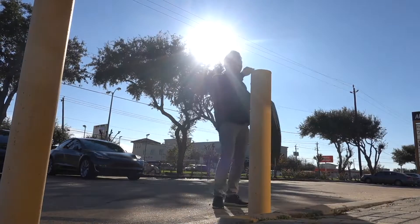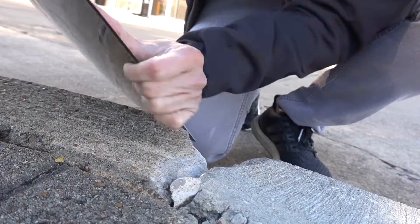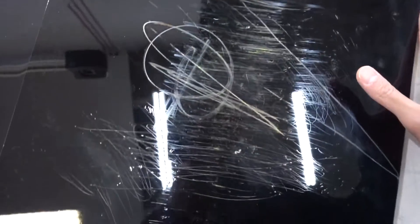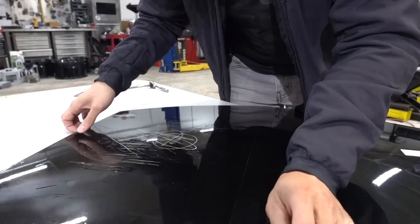The next step is to test it against that cement pole barrier — more accidental than intentional. I'm going to simulate someone who's driving and not paying attention. This is the damage from that barrier. One more test on the curb. Before I peel it, I want to show you how messed up this clear bra looks from all the damage. We really went at this — I want to show as close to a worst case scenario as possible.